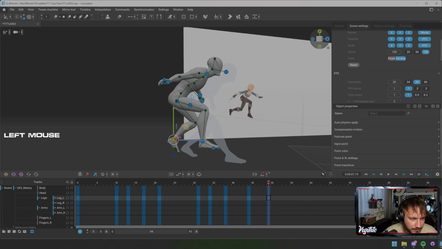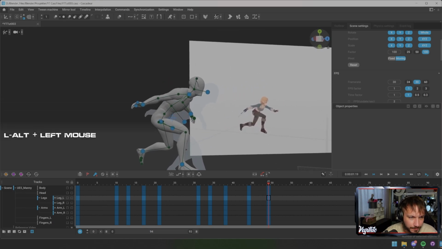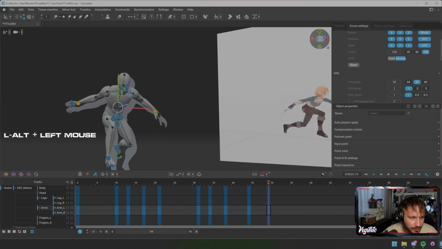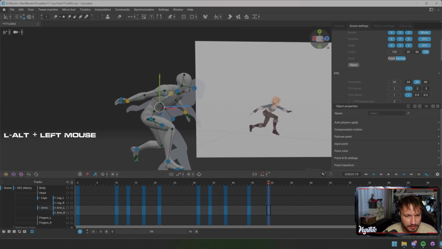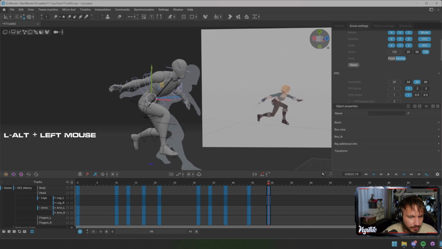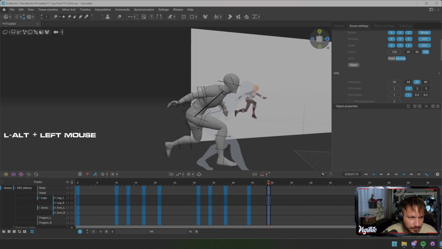Shift Z, move this like this. And now the body is rotating. And to be honest, when it comes to rotating the body like that, I would actually go over to box mode just because it's more static and easier to control. It's something that you have to think about when you do this.